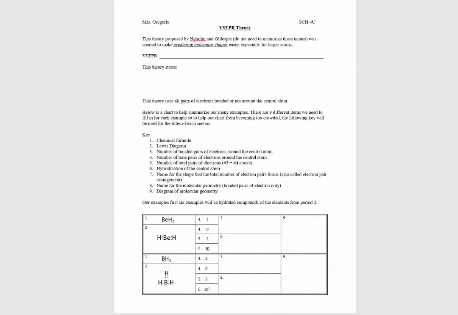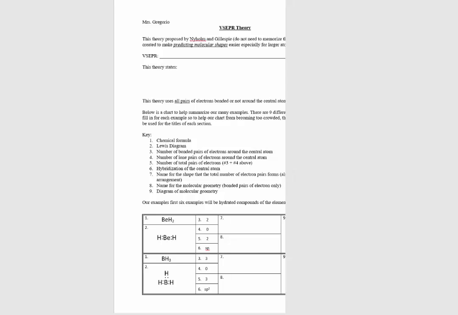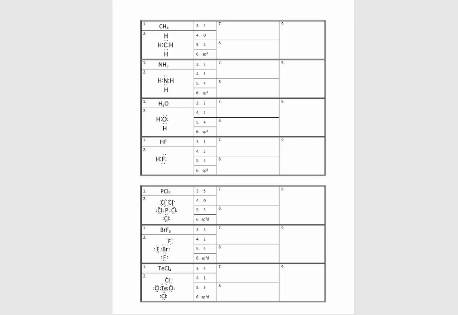Okay, now compare your answers with mine and make any corrections you need to. Now, if you had any difficulties doing this, then record down your question so that you can ask me in our next class. So let's use this information and move on to naming the shapes of each of our examples. I will first build the molecule in the simulation site, and we will then discuss each compound. Also realize that I'll go quickly through each example, but note you can always pause the video and record the information into your chart at your own pace.